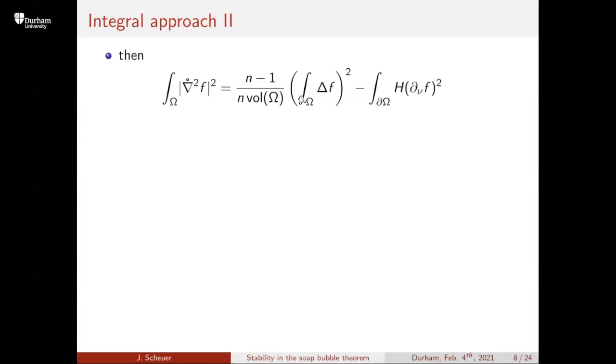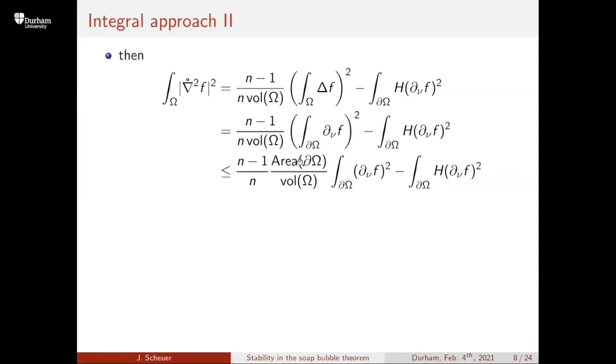So note that compared to the old slide, I have done nothing here except multiplying and dividing by the volume of omega, because note that again, the Laplacian of f is one, right? So nothing happened here, but now we can use the divergence theorem to get the boundary integral in. Then we use Hölder's inequality, which gives us an area term here, and that gives us the normal derivative squared. This was on purpose because now we can compare these two integrals here, right? So we can simply and nicely rewrite that in terms of a boundary integral of a constant H0 minus H, where this H0 is just this constant up here, which involves the area and the volume of the boundary.